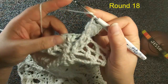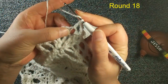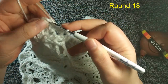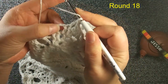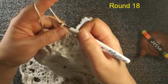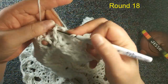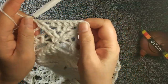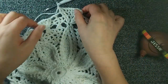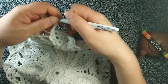and chain 2. So this chain 2 space, we make a double crochet, and on these 3 double crochets on the top stitch, we make 1 double crochet. So we make 3 here. Then this chain 2 space again, we make another double crochet now. So 3 double crochets become 5. Now we do chain 2. Now we come to this side, we make a front post double crochet. Here I do a little bit fast because you know. Here we already did this. Okay, you know this. So in this round, this area, it's 9 double crochets it should be.